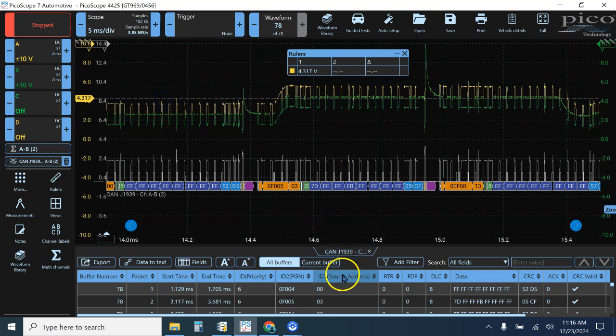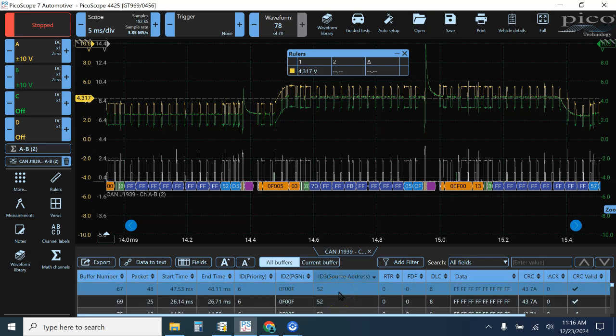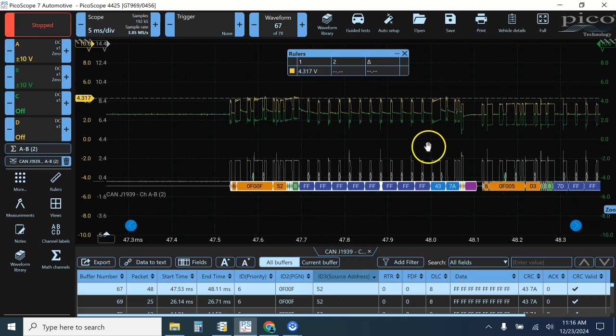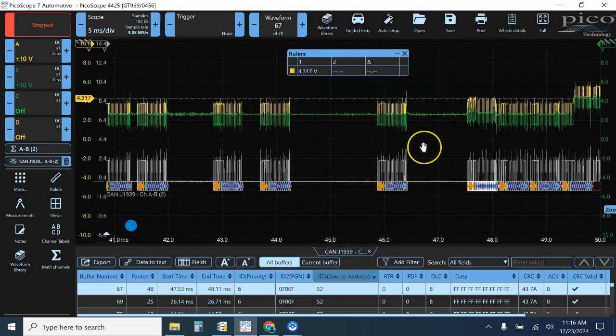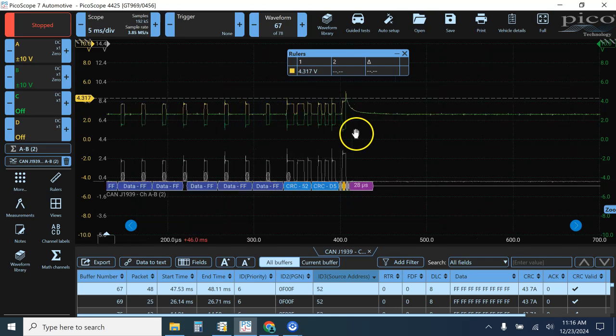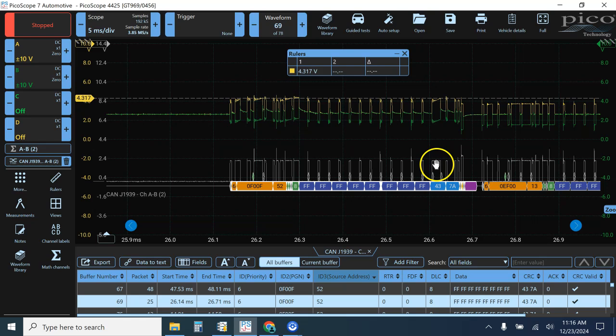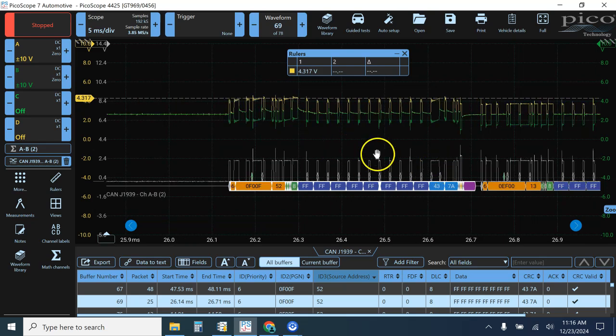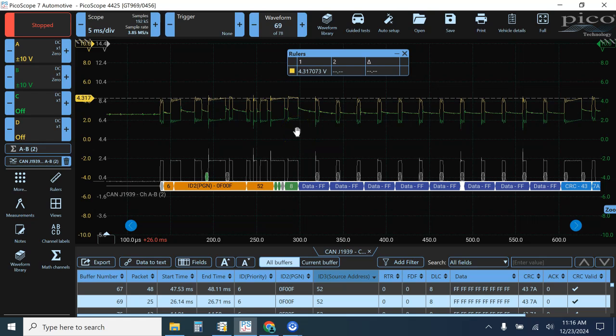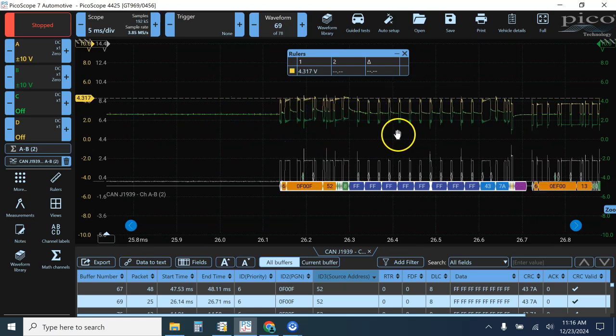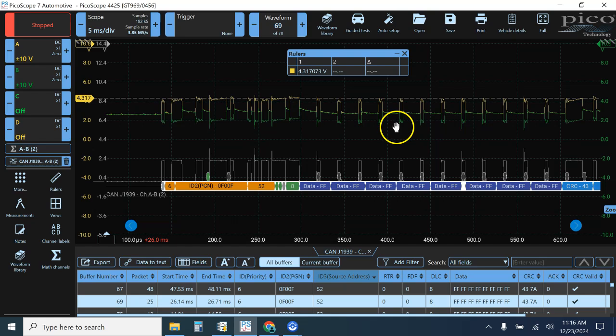And so my failure is the same thing as I had before. I have the knock sensor, which is going to be source address 52 in hex. I can see that it's communicating, but something about it doesn't look quite right. If I were to zoom in on the messages from the knock sensor, I can see that unlike the other waveforms, it's not a nice, clean drive to 2.5 volts.